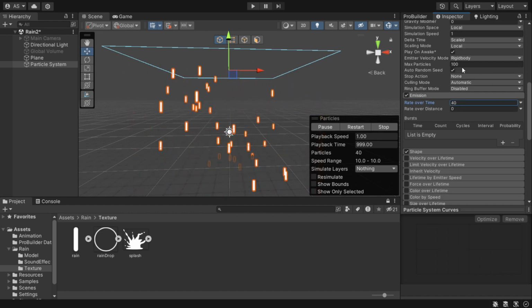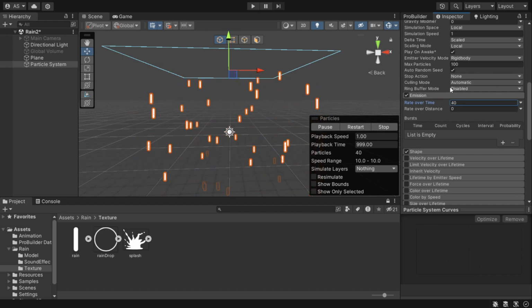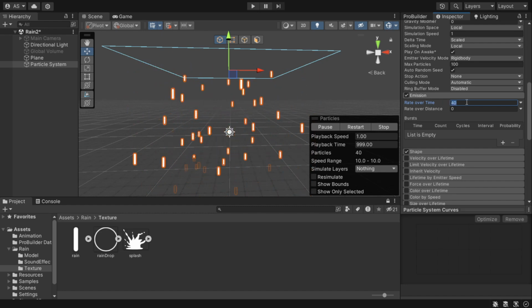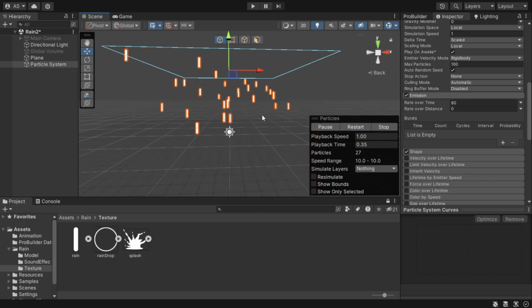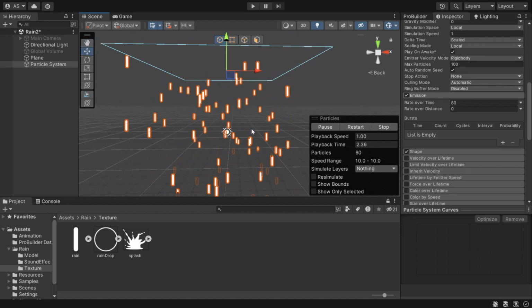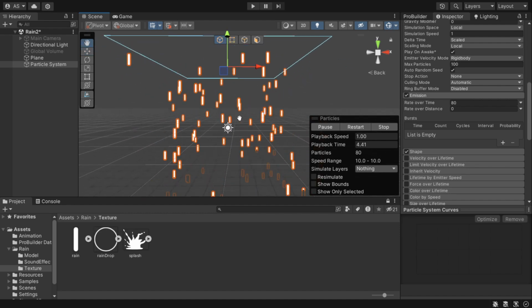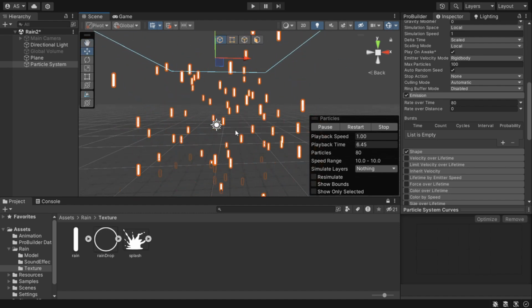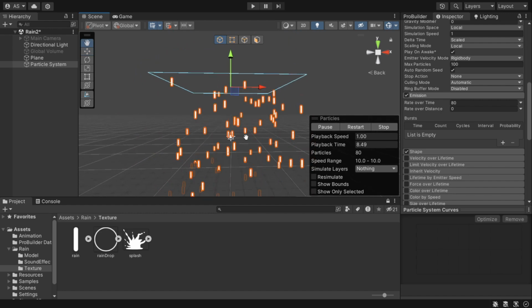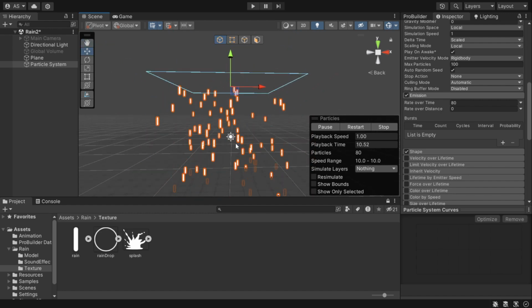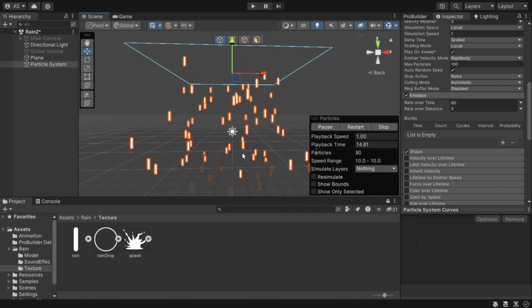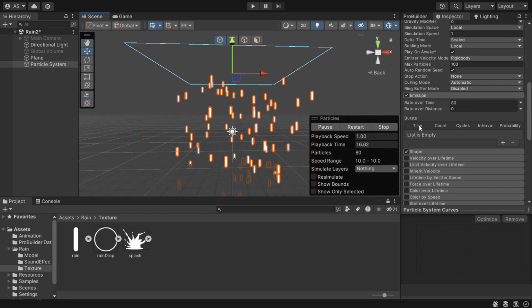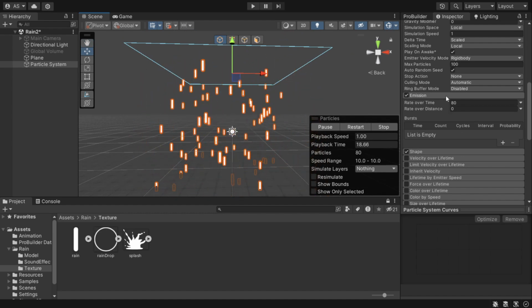So if your rate over time is greater than your max particles, or if they are close, let's say if I set this to 80, you are going to get this effect. So you can see we have a huge rain falling. It just depends on how you want your particle system to work. It all depends on you. So I think I'm just going to leave this on 80.